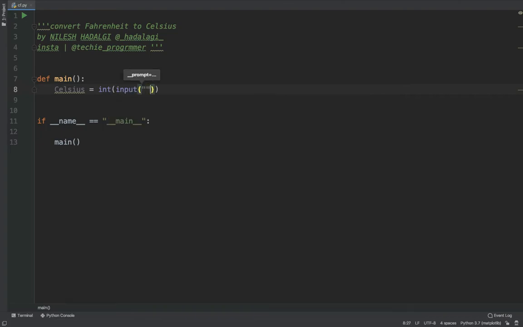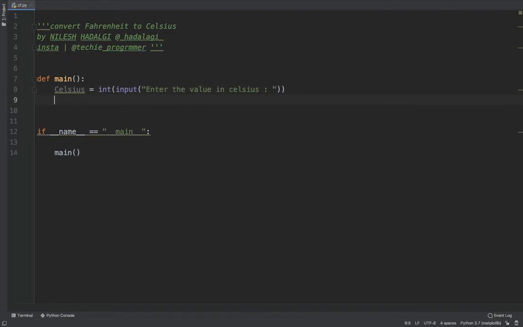So int, and let's write "enter the value in Celsius". Then after taking the int as input, let us write a formula for Fahrenheit.